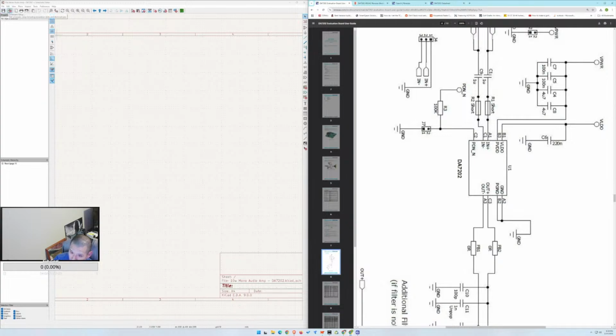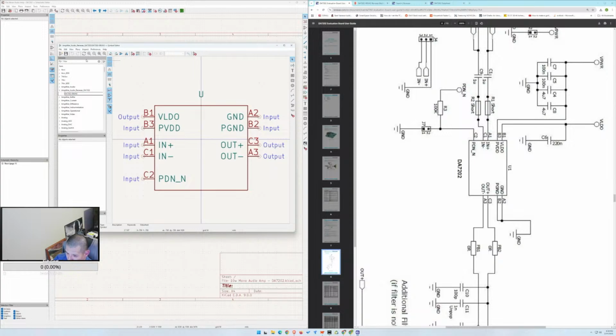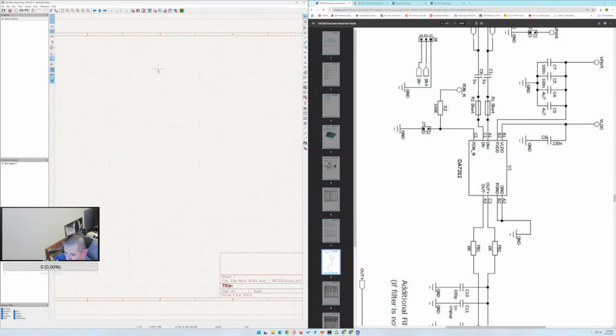And theoretically, we should be able to find this right here. And go ahead and drop that in and save it. Okay. Symbol editor.